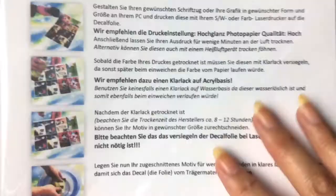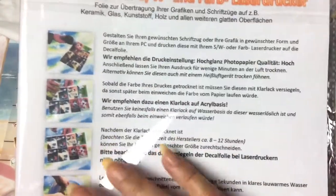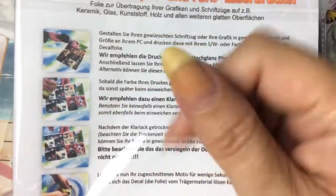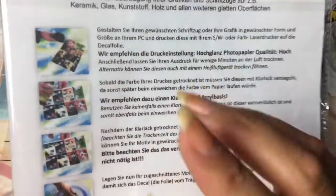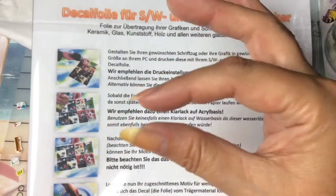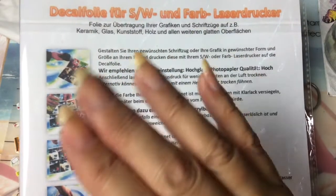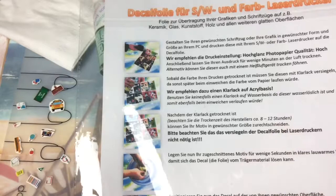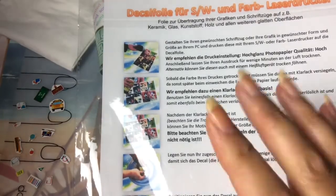You print on this whatever you want. You can use photos of yourself, you can use all kinds of pictures that you have, you size them according to your nails. The only thing you have to be aware of is that you have to have good quality big pictures, because when you shrink them and they have been small from the beginning, they will not be that good in quality. This is what my husband told me. He was the one that printed all my stickers that I wanted on the paper.